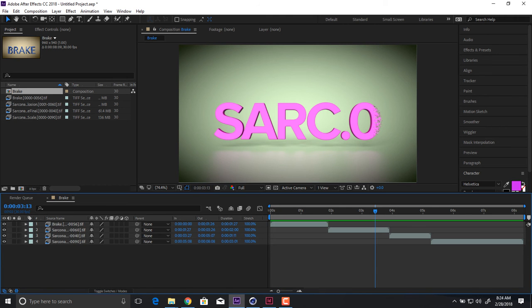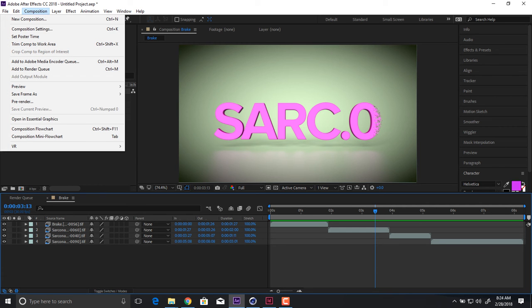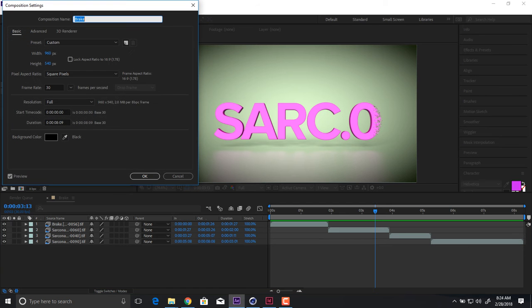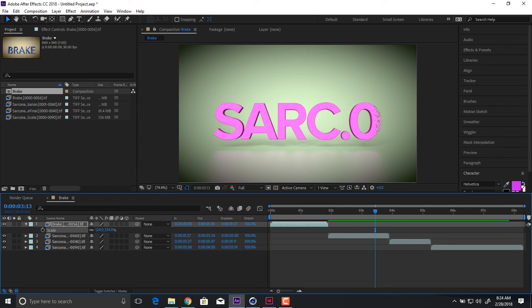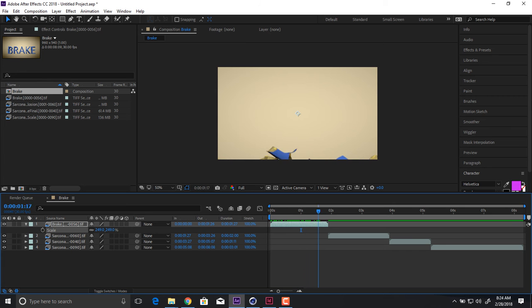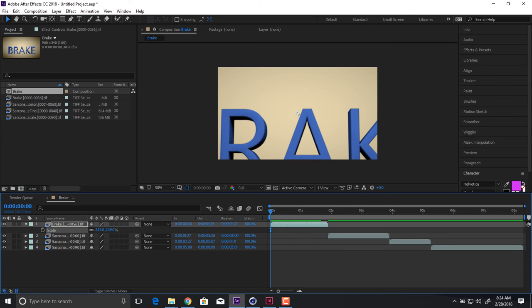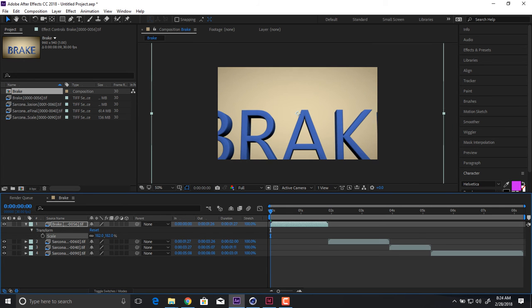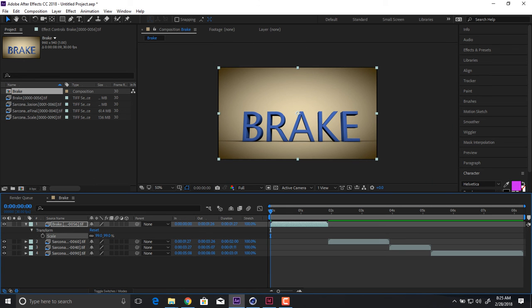Now let's say one of these did not come in at the right size, or let's say all of them didn't come in at the right size. Under my composition, I would go to composition settings and make sure that this is set to 960 by 540. Typically, if it doesn't come in at the right size, it's going to be zoomed in like this, so I'm not going to be able to see my whole text because it's too big for that 960 by 540. So I'll hit S on that layer, and then I'll scale it down until the box fits perfectly inside there. Usually if it's going from 1280 by 720 to 960 by 540, that number I believe is 75%, but you'll just have to check it out and see. Make sure you don't have any little black borders around it.